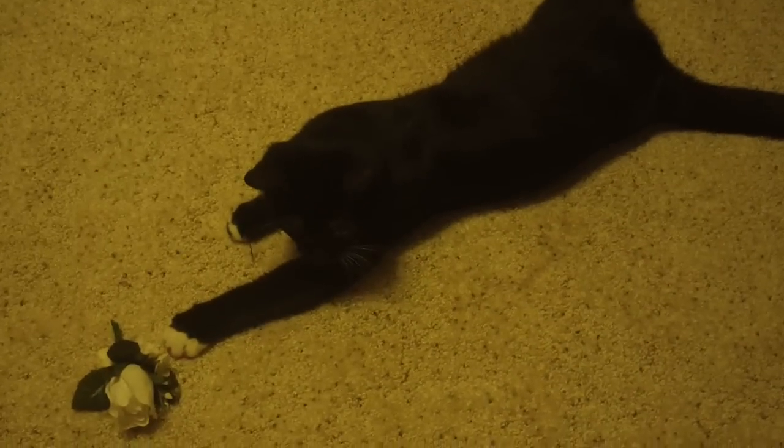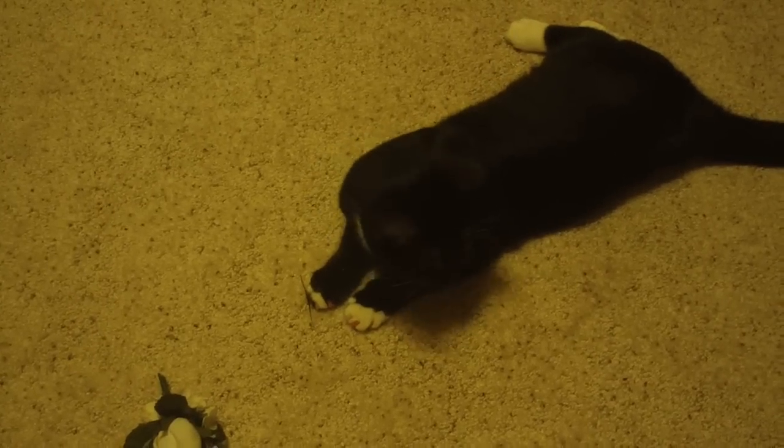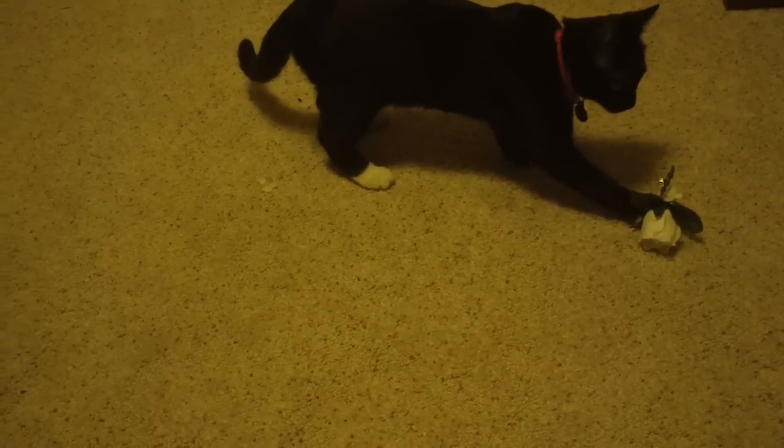Oh wait, gotta show you my kitty. Let's see if we can just turn the camera here. Hi, Alice! There she is — how cute is she? She's doing really good. She was really wild this morning and I think she's teething too, but she may have something going on with her ears right now. She loves to cuddle at night when I'm on the computer, but as soon as I'm ready to lay down and go to bed, she gets wild and wants to play. She's playing with an artificial flower. She's so soft — I gave her a bath a few weeks ago. She was really dirty; she needed it.